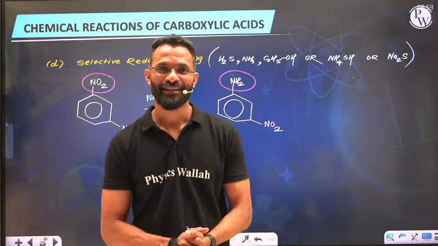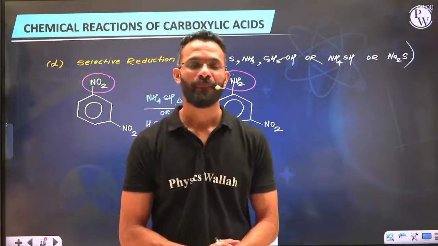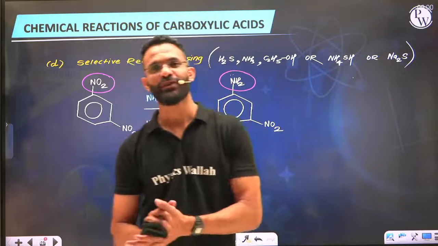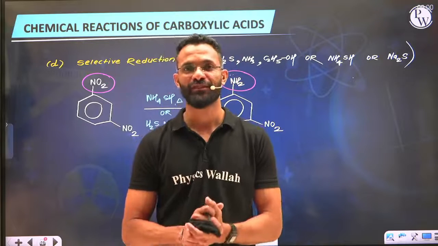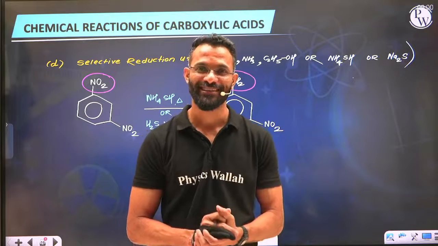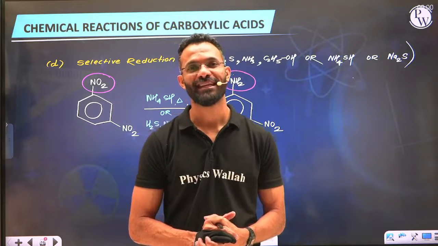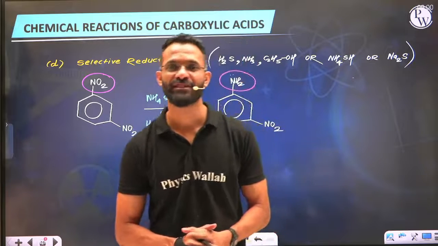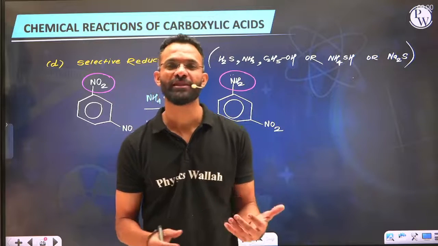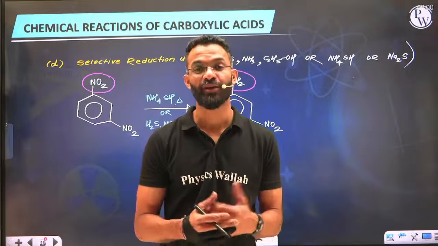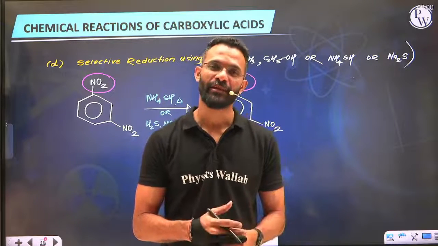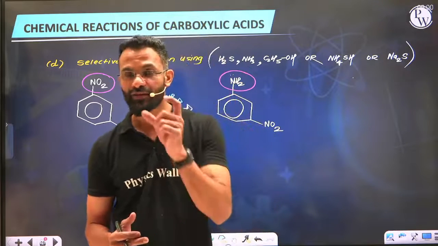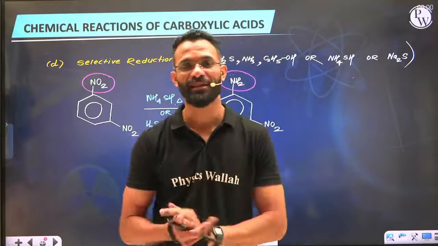Everyone, we started today's new chapter, that is amines. We saw how amines are obtained as a derivative of ammonia. We studied its structure, we studied the concept of nitrogen inversion, how to find out the optical activity in that case. We then saw the nomenclature of primary, secondary and tertiary amines. Well, once that was done, we entered into methods of preparation. We first studied alkylation of ammonia or Hofmann's ammonolysis, how mixed product can be controlled. Second, we saw Gabriel phthalimide synthesis. We saw its limitation, how it is used for the preparation of only primary amine, that the alkyl halide has to be primary and no aryl amines can be obtained.